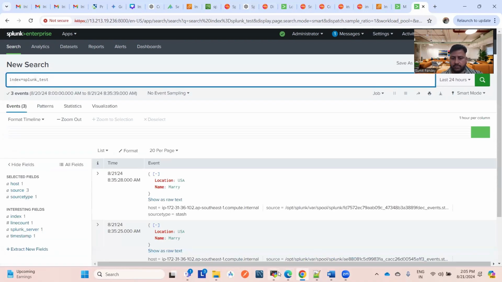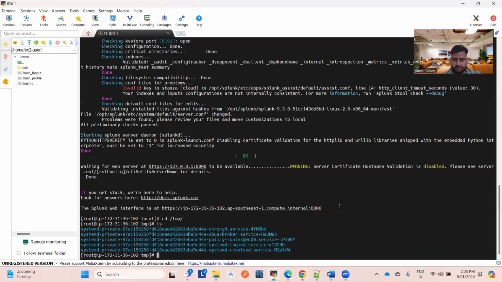But now if you restart your Splunk, to roll the data from the hot bucket to the cold bucket manually, because otherwise it's going to follow the default configurations and that may take time to move it to the cold bucket.